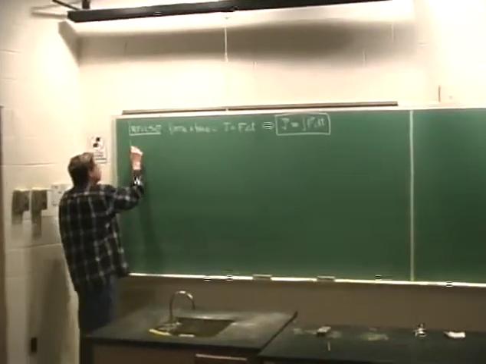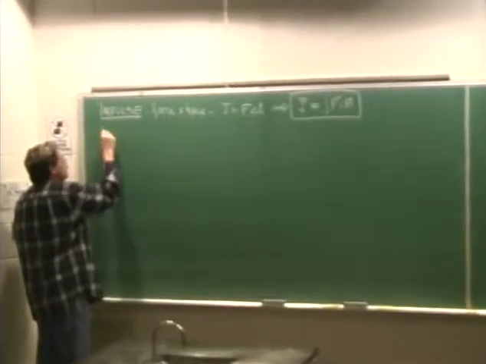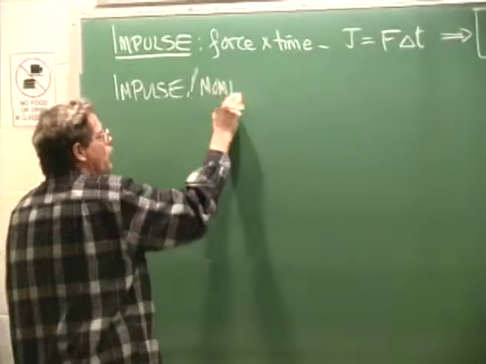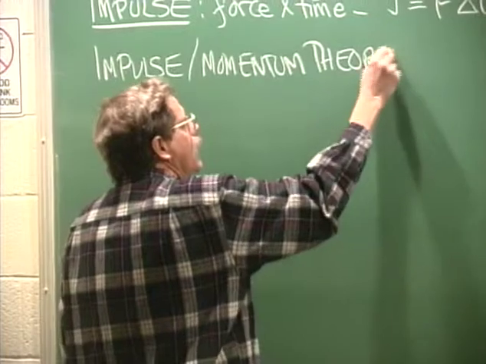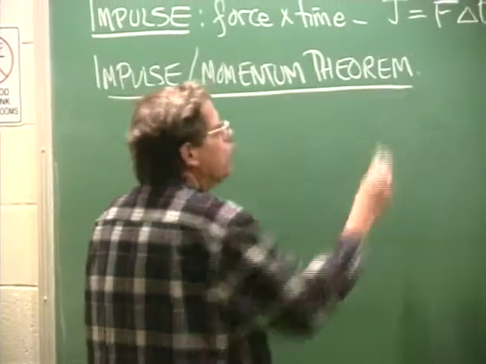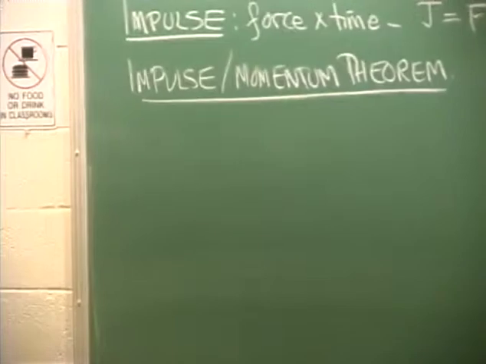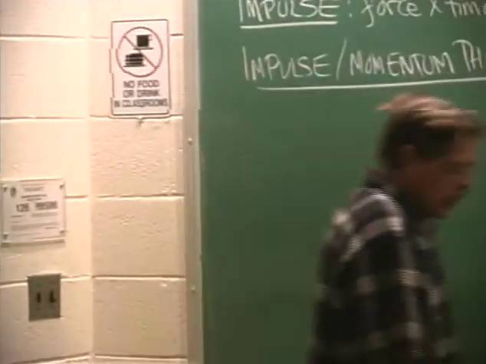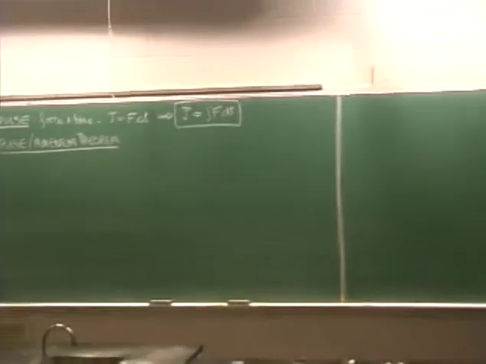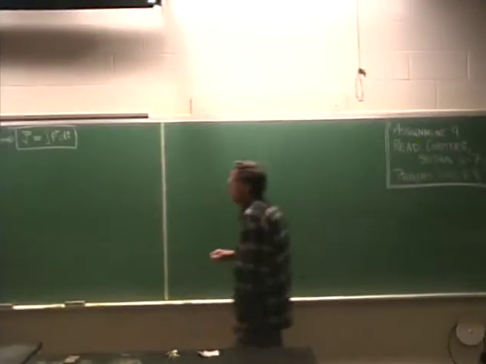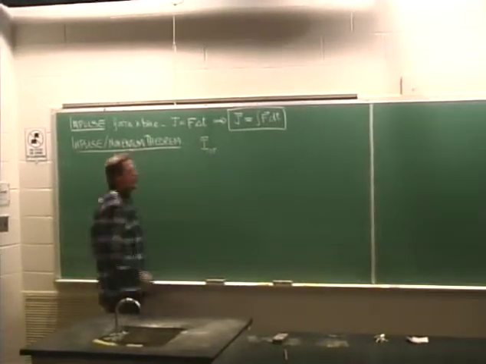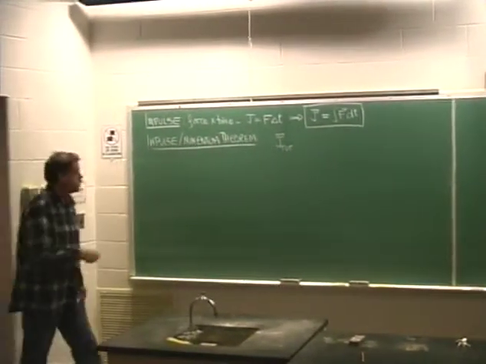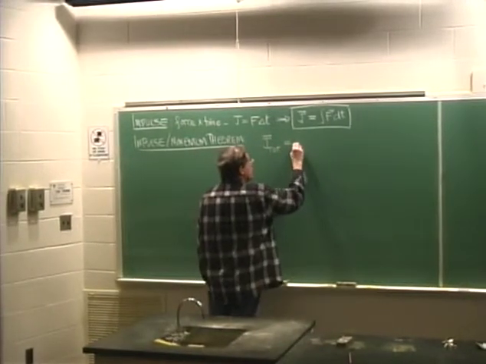some kind of impulse momentum. Which is now related to the work energy theorem, where the total work by all of the forces is equal to the change in the object's kinetic energy. The impulse here is the impulse acting on that object. In other words, the sum of the impulses acting on it is equal to the change in its momentum.